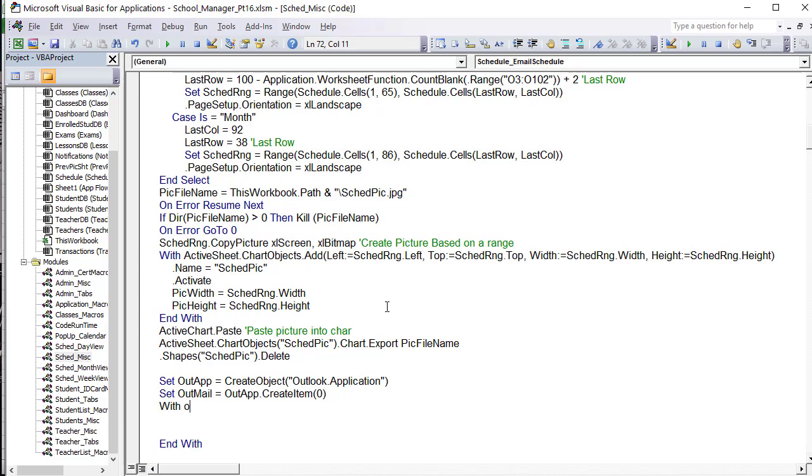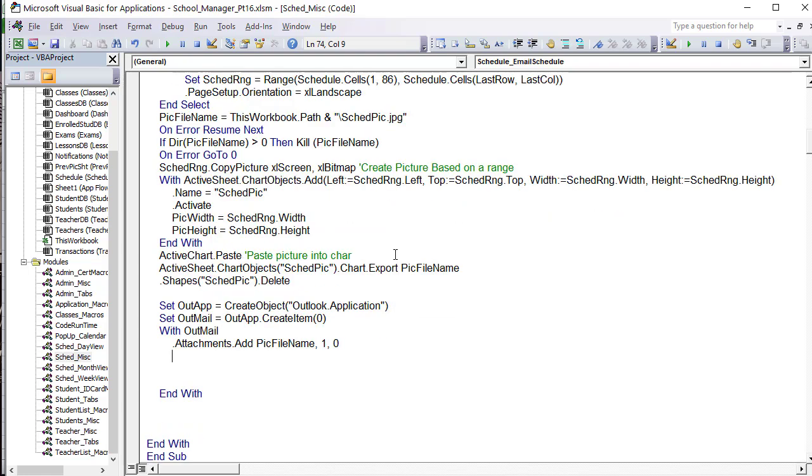So now we can work with the email. So with the Outlook mail, we're going to do some things with it. We're going to set the attachments. I want to attach it. We've already saved a file on your computer that we're going to attach. It's going to be a hidden attachment. So attachments dot add pic file name, we have that. In this case, I want it hidden, so 1 and then 0, that's going to hide it, right? But the only reason we want to attach it and hide it is because I want to actually attach it within the HTML body, and that's what we're going to do in a minute.